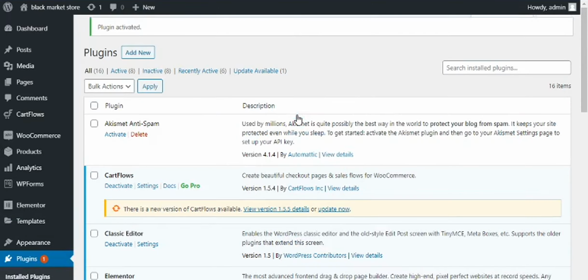Okay, this is the last one now. MailChimp for WooCommerce. So I'll activate it. Yours will not. Don't bother yourself. Just install those 4 or 5 plugins I told you.